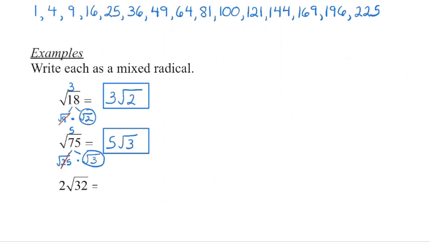So in our next one, we have a square root, and I can see that there is a perfect square that we can divide out of 32. It's going to be 16. So we're going to split this up into the square root of 16, and then 32 divided by 16 is 2. The square root of 16 is 4, so we're going to pull it out of there and put it up top, and then the square root of 2, that's irrational, that stays as a radical. So now we have 4 times 2 leaves a coefficient of 8, and we still have the square root of 2 in the radicand.